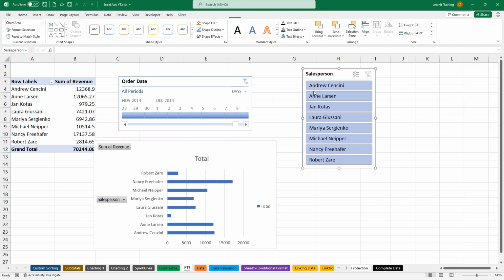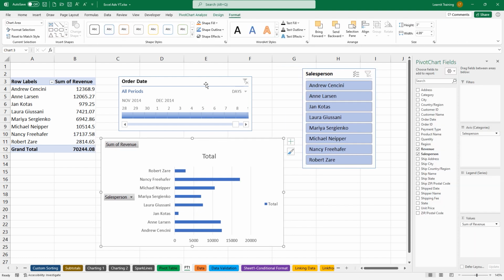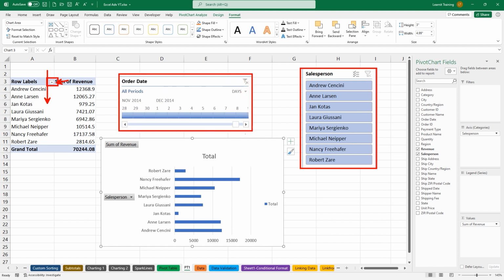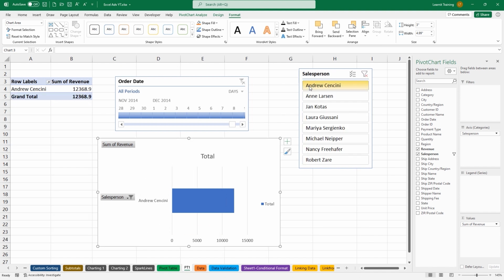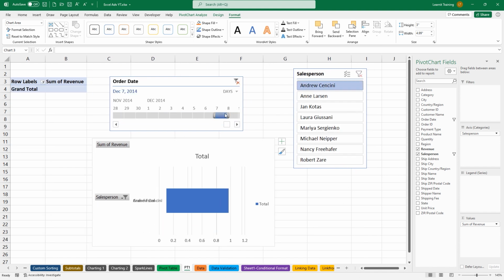So what I want you to do here, before I add more items to this pivot table, is spend some time adding in a pivot table that tracks the top seller. And then to make your life easier for filtering, add in a slicer for the salesperson. If you want to filter by the dates, add in an order date timeline. And then at the very end, go to your tools for your report and add in a chart, more specifically a pivot chart. All these things are connected now. If I filter my pivot chart, if I go for a certain date, I can see everything constantly changing.